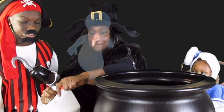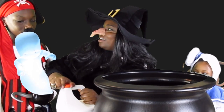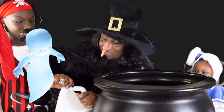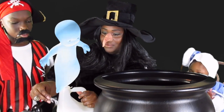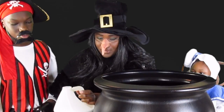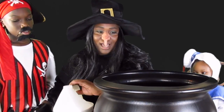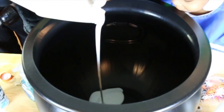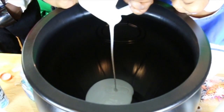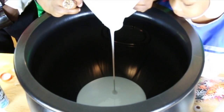So we have a big thing of glue. If I can get it off. I can't get it off. There we go. Hold on. Okay. Yeah, it was actually glued on. Look at that. Okay, so we're going to pour some glue in our slime. Here we go. We're just going to keep on pouring. This is going to be a lot of slime.